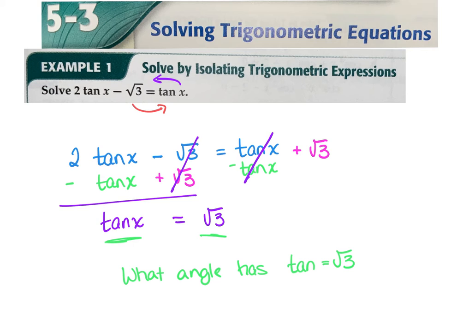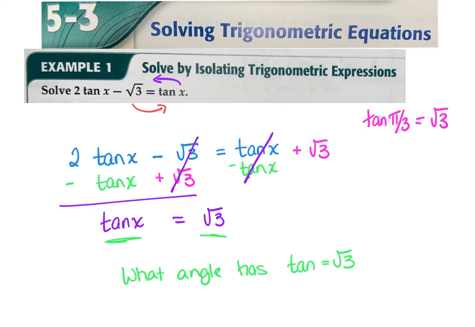And so you're going to look on your unit circle and you're going to say, okay, I need square root of 3 on top. So that means my sine value probably has a square root of 3 on top, right? So what angle has a sine value that has a square root of 3 on top? Look at your unit circle at pi over 3, and let's see if it fits what they're asking for. Does the tangent of pi over 3 equal the square root of 3? That's what we want to know, because we're saying we think it's pi over 3.